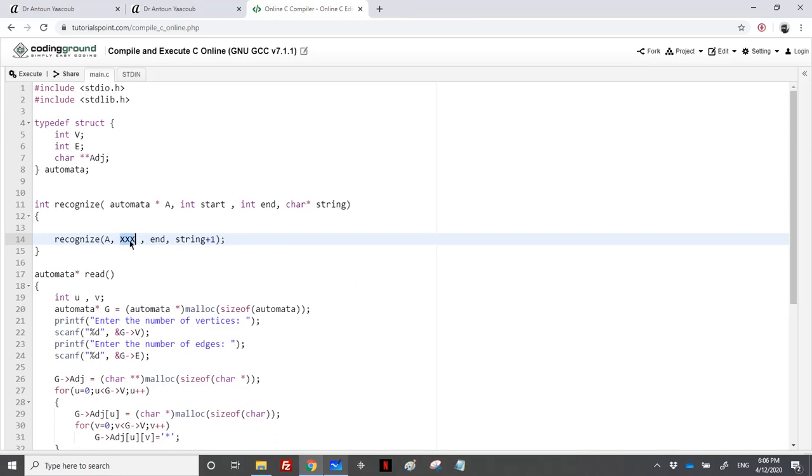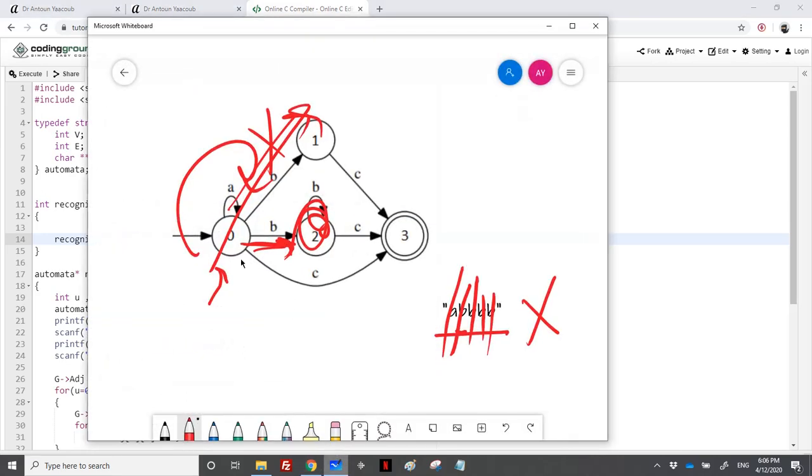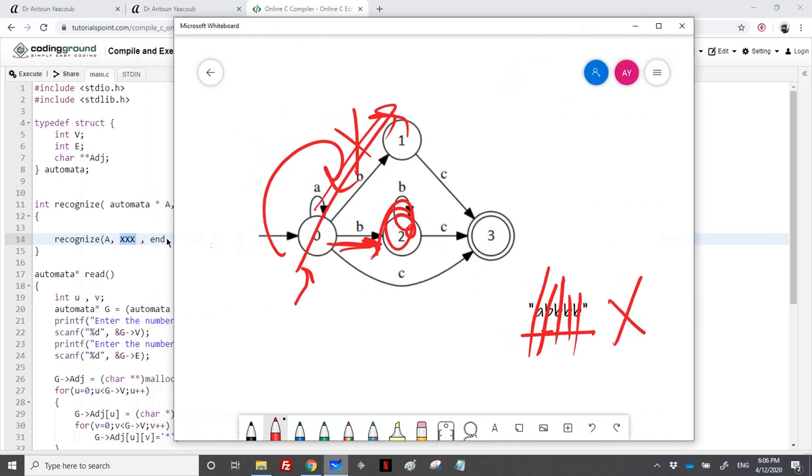What I need here is easy now, because if I start from here, what are the possibilities? It's either 1 or 2. These are the adjacent vertices. So I need to loop over them in order to find the adjacent vertices in the adjacency matrix. It's very easy: I have a for loop and I check if there's an edge, and while traversing the graph, I need to check the weights. For example, if I have a C here, I will not pass to 3 because I cannot match it with the string.